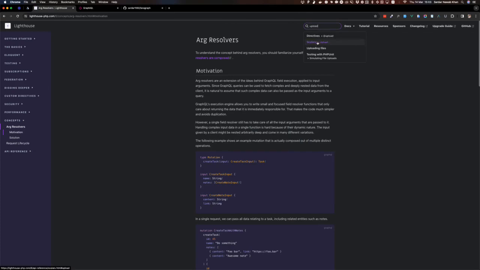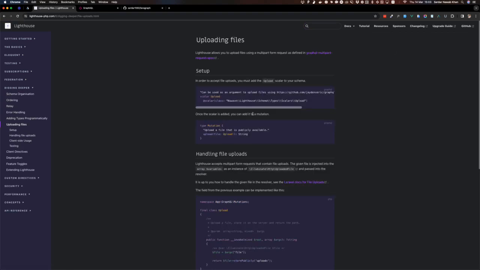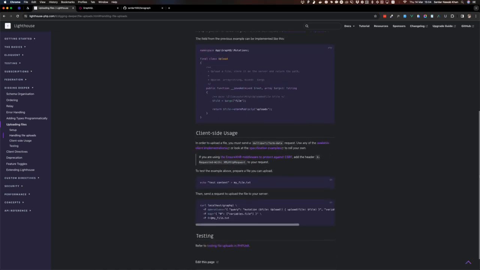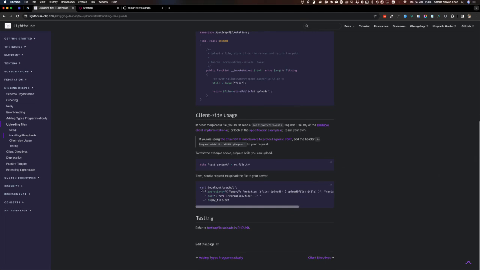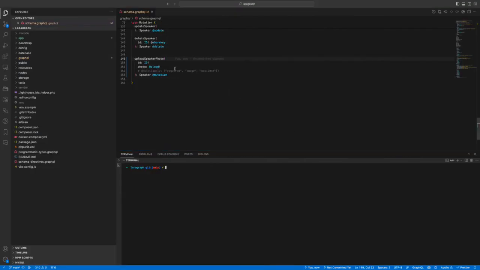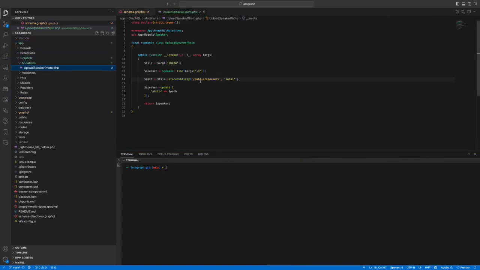We'll go to uploading files, and this gives you all the details. You need to import this, then write the custom mutation, and then do the resolver. You can see here it is uploading the clean upload, so we're going to upload it in the speakers folder. We're doing it in the public speakers folder.